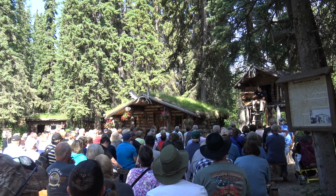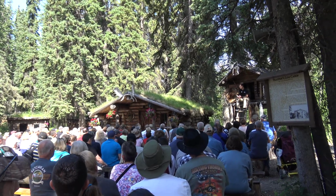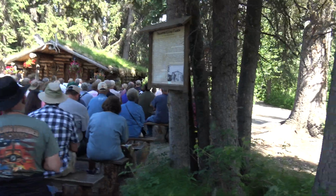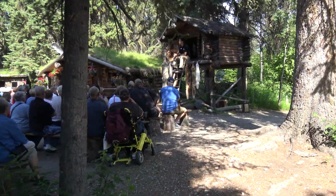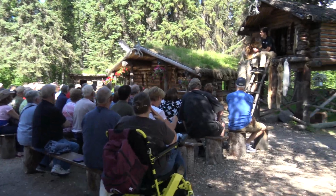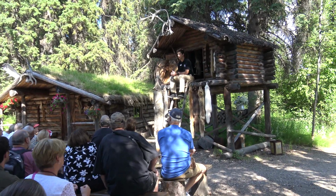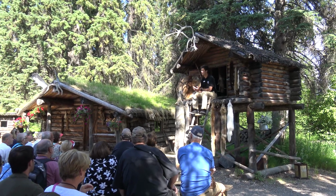To the left, this cabin was made entirely from resources harvested right at this site, much like it would have 100 years ago. Tall spruce trees were cut down and peeled, and laid flat across each other for walls. The walls are then chinked with moss, and smaller spruce poles were cut down and laid flat across the top for a roof. The roof was then covered in birch bark, and to help seal and insulate the roof, soil would be placed on top of that birch bark. And then to help keep the soil from eroding away, grass was planted into the soil.